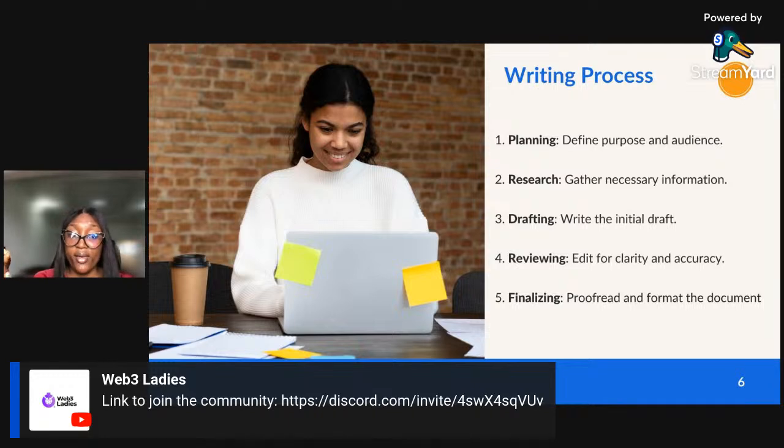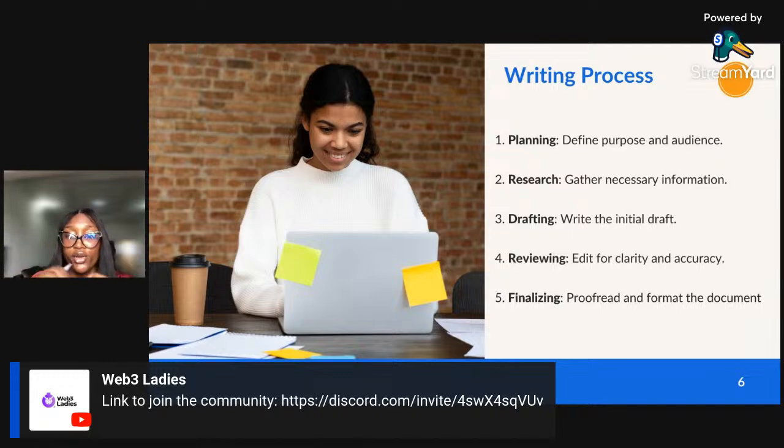You have to make sure that wherever you're getting the information from, the source is reliable. And this might also involve reading so many technical specifications, reading so many research papers, conducting interviews with your subject matter experts, or testing the product yourself, right, to understand how to use the product. So all of those fall under research.